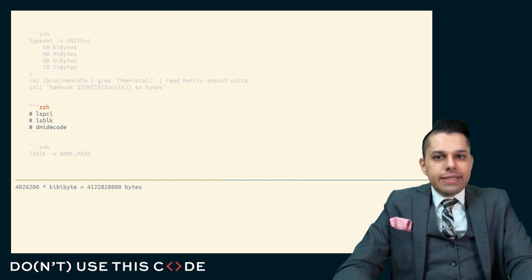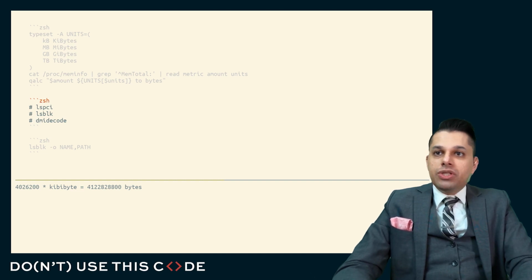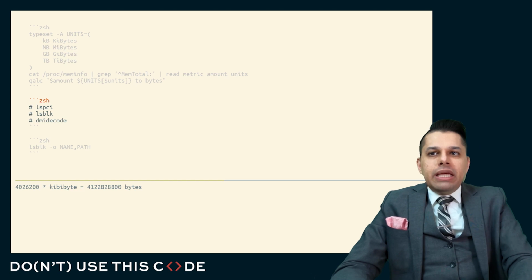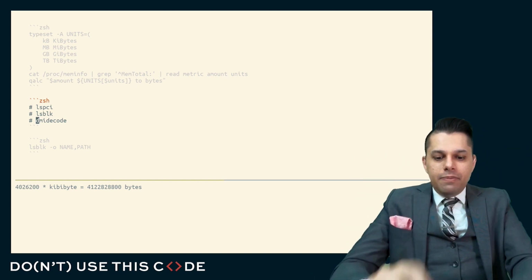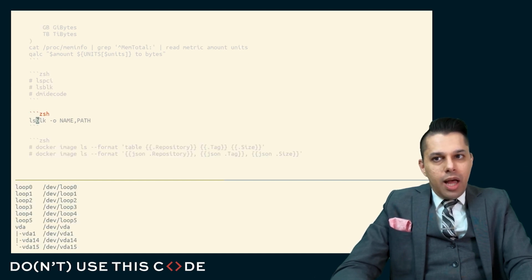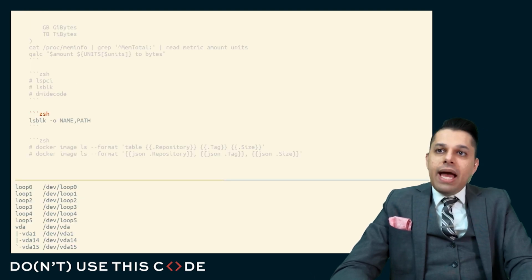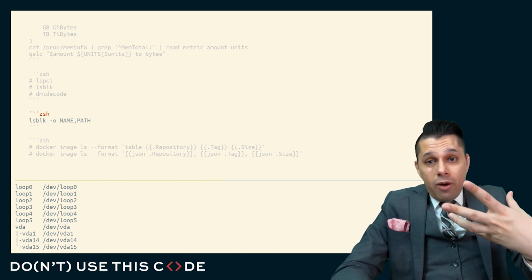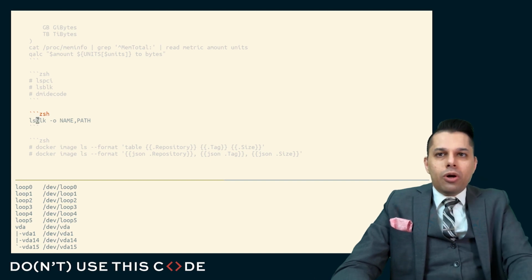It is not always the case that those exist. There are a lot of programs, your lspci, your lsblk, your dmidecode, that may or may not have machine-friendly alternatives. These are all kind of human-friendly utilities. But what you'll often see, and what you should look at, if there isn't a clear duality, is things like lsblk that list your block devices do take the ability to customize their output. So here I can specify, give me the name and the path for everything that's mounted. And so instead of taking the raw output, at least say, give me only these two pieces of output and limit how many things I have to worry about when I parse it.